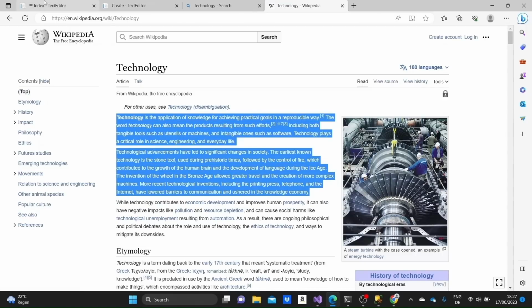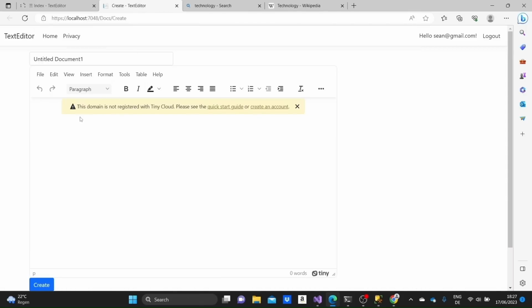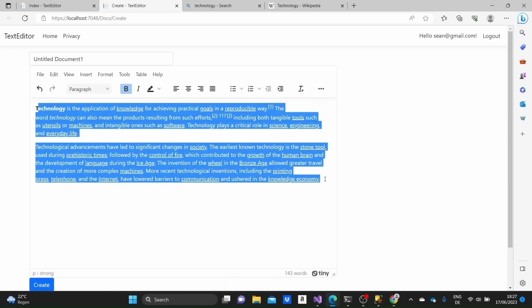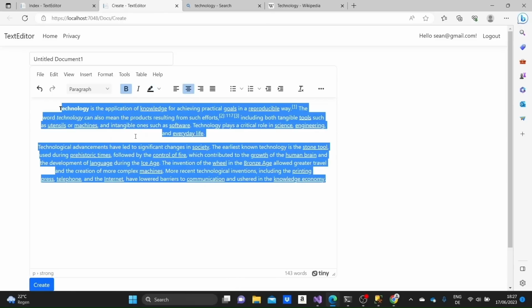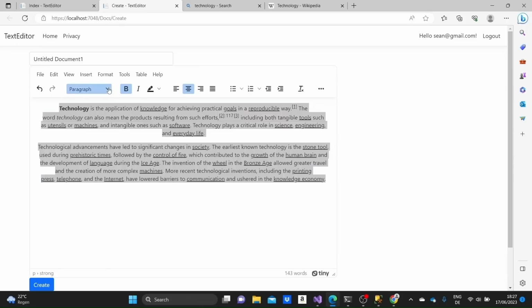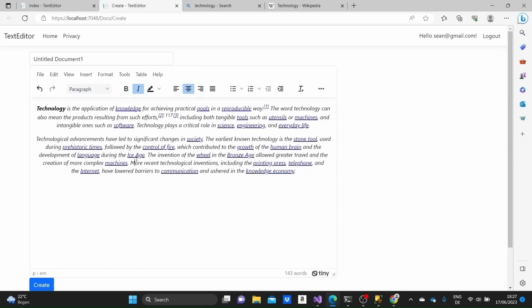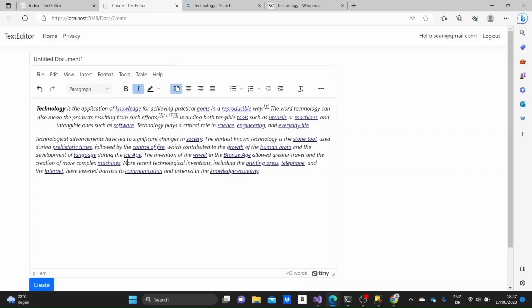So I'm copying this down. I'm pasting it here. I'm going to delete this warning that appears often here. I'm just going to make a bit of changes to the text so that we can see that the exact changes that we make are saved later. Okay, I'm just making them.